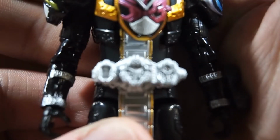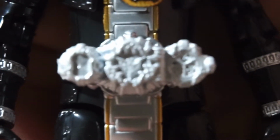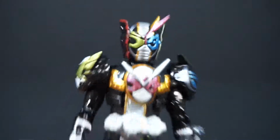But you can see the driver here, which you actually can't remove, I think just because of how this works. If you were able to remove it, this would have been attached to it, but you can't remove it, though I do like the molding on here. More closer look at the face and such.